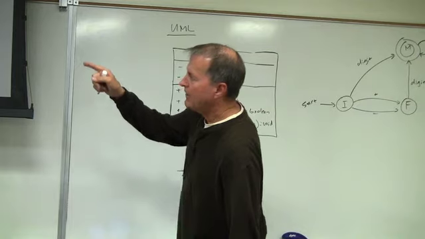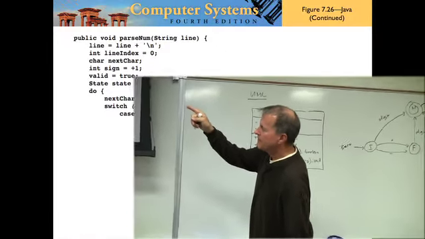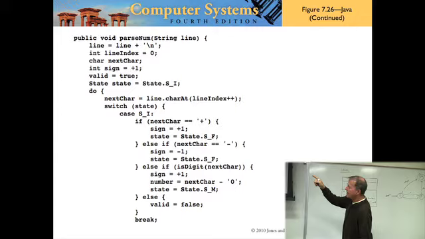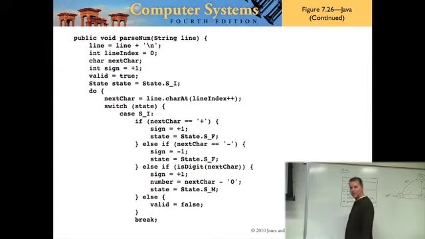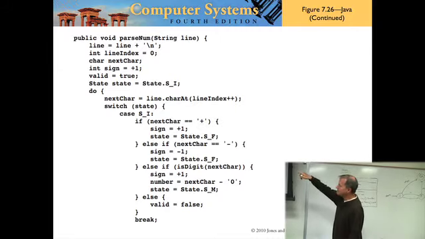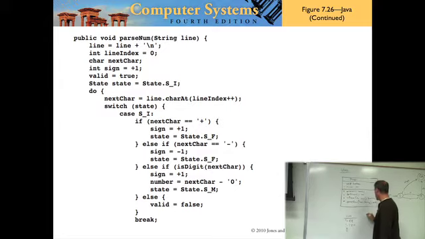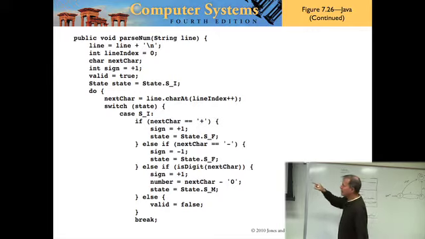Yeah? And then what happens? Int line index gets 0. So what do you suppose that's going to be telling us? Where we're at. That line index is going to go here and process these characters one at a time. Are you with me? And then what happens? Char next char. It's not initialized to anything, but anyway, that's what we're calling next char here. Okay, next char. Are you with me? Okay.